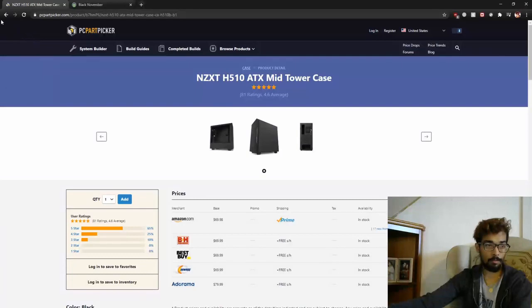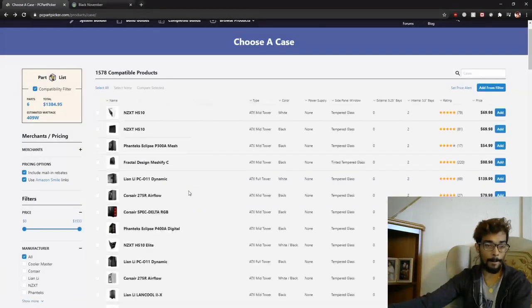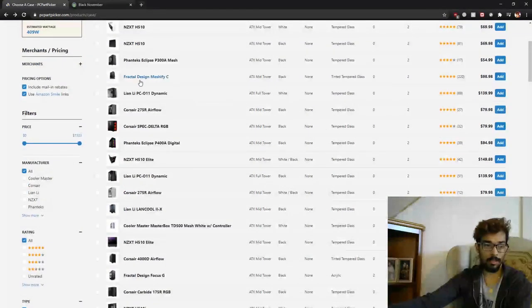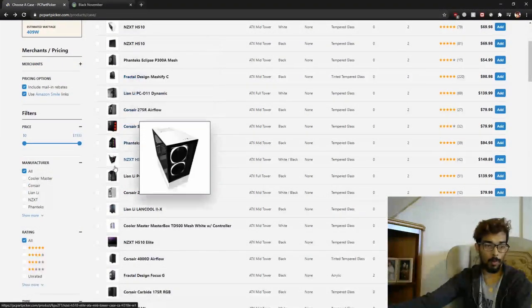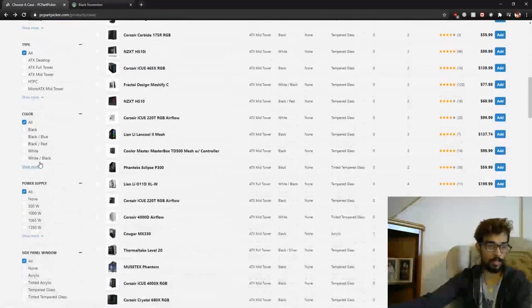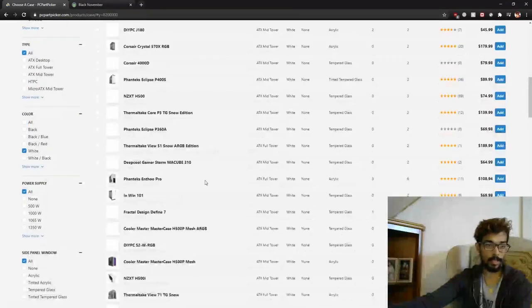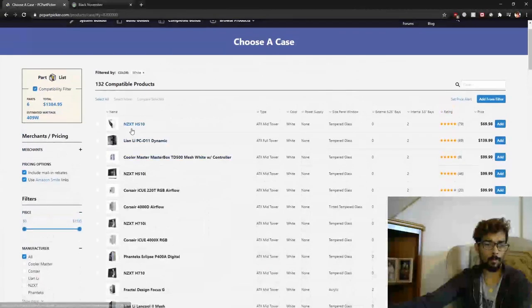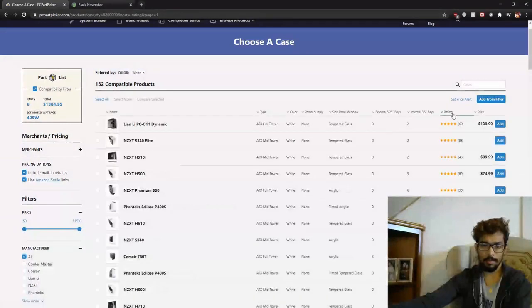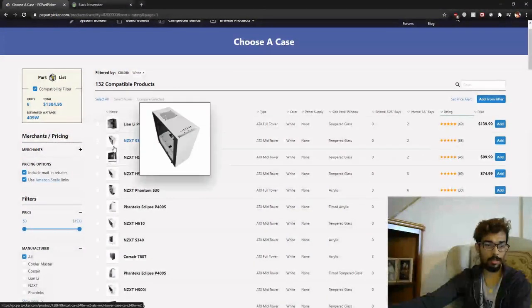So we will go back, and then I think I will go with the 69. Are the white ones? Can I hit white, please? White only. Good rating from everybody. Support.